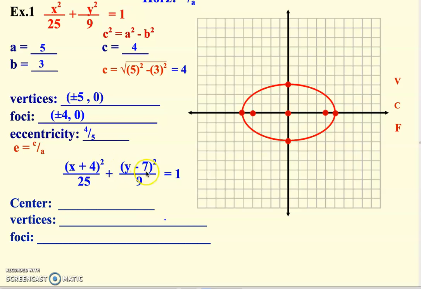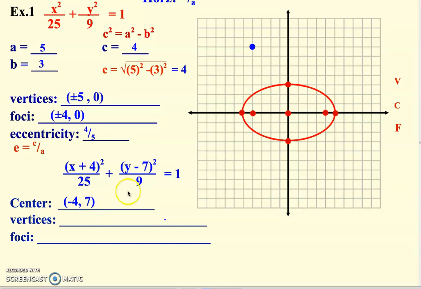When you go to shifted, it, like I said, doesn't really change much of anything in terms of the work. You got a center that you're going to have to pull out of here, so your H and your K. So we got our center coordinate. And then again, think about being able to do this stuff without actually sketching the graph, even though I know that the distances are still going to be 5 and 3. And I could do it. I could go 5 and 5 and 3 and 3, and I could do all that.